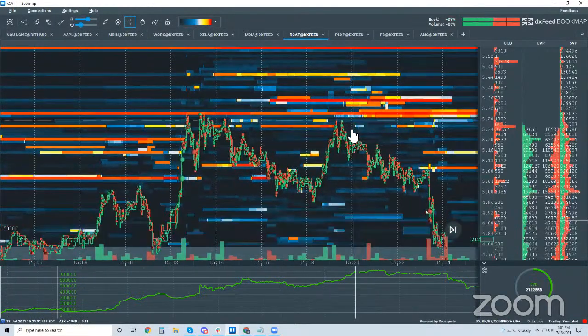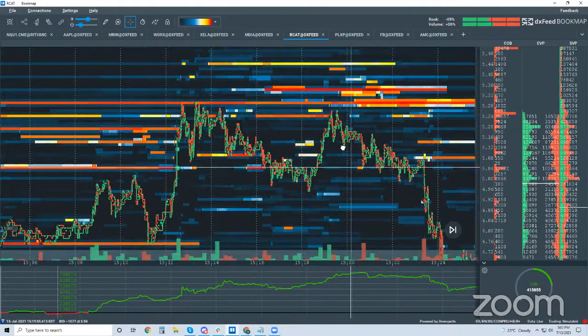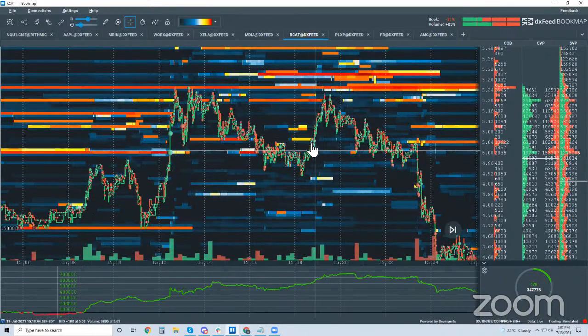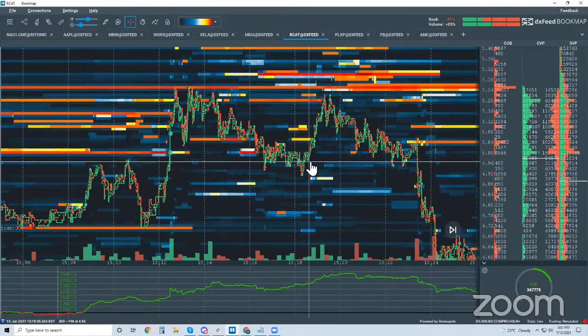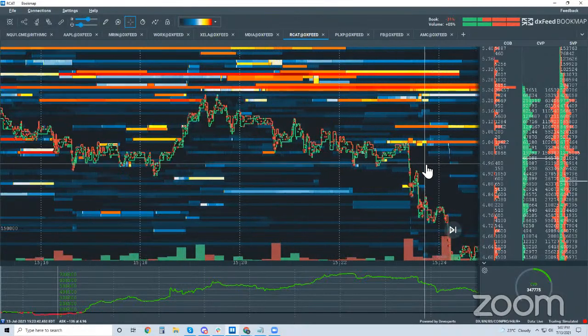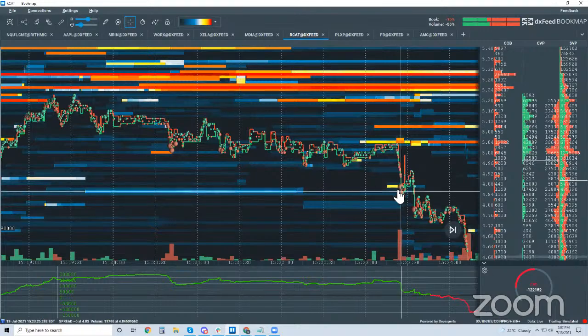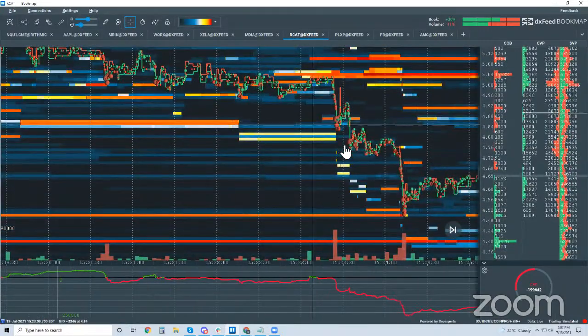All right, so we're looking for sellers to start to come in at a certain point. Now, maybe it rotates back down and we find more buyers in here again, and they break out. But you start to look for sellers at some of these lower areas here, because they cannot make a higher high. Right now, this would be really, really hard to catch, I think, because they just come in and hit the book really hard here, and then drive it lower.